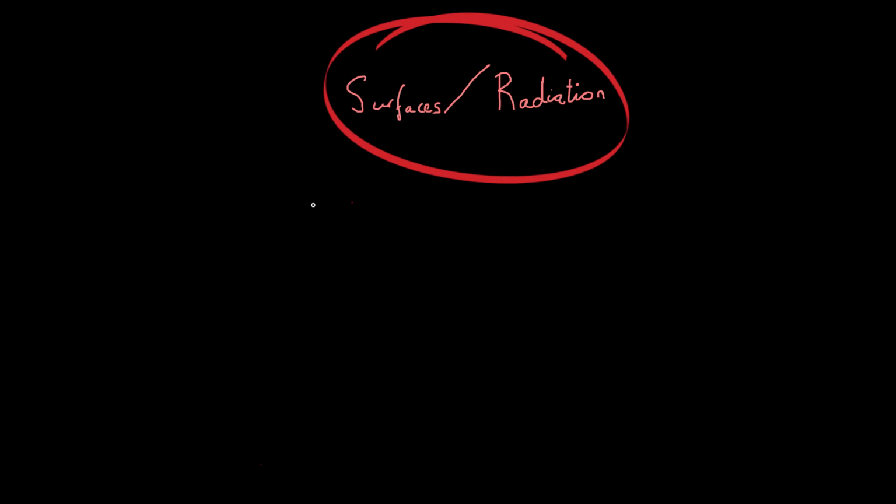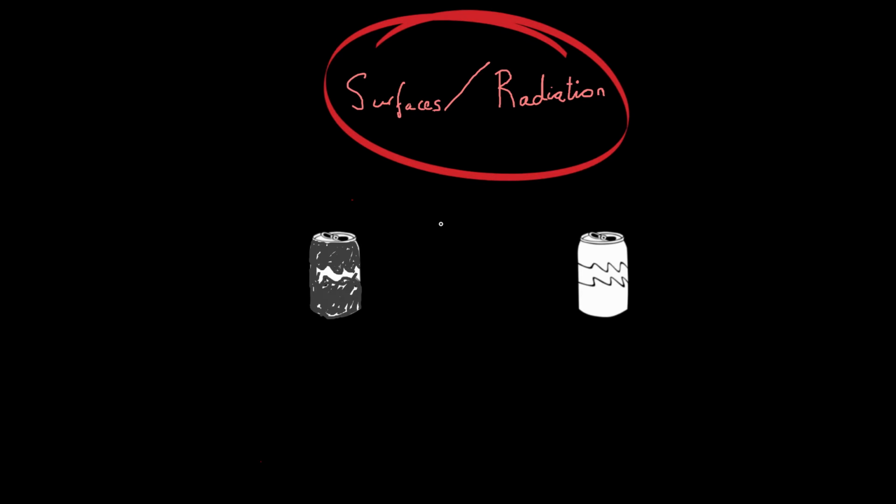Okay, hi. So today we're going to talk about different surfaces and how good they are at emitting radiation. Now, for example, if you have these two cans here, we've got this one coloured in, which is matte. And matte just means a dull colour. And you can see it's dark. It's almost black. The background's black, so you wouldn't see the can otherwise, but it's a dark can. So it's matte and dark. And this one over here is shiny and white or silver. Okay, so there you go. There's a little sparkle which tells you this is shiny.